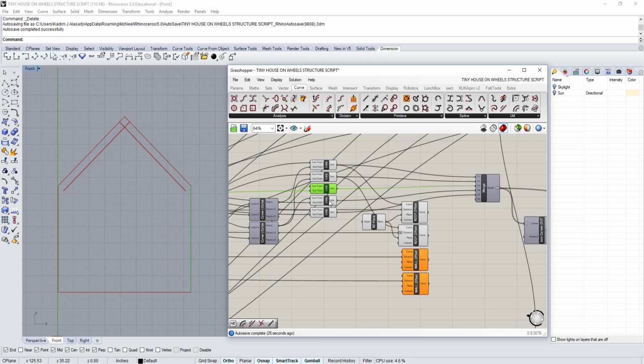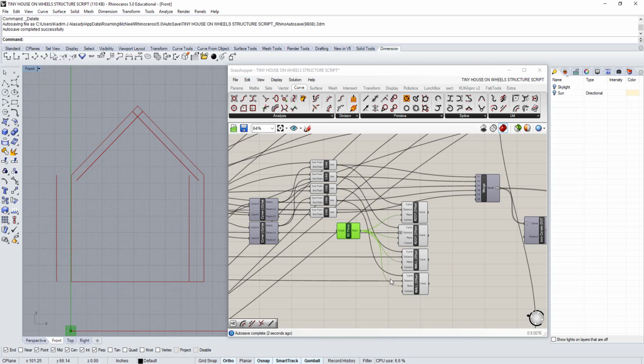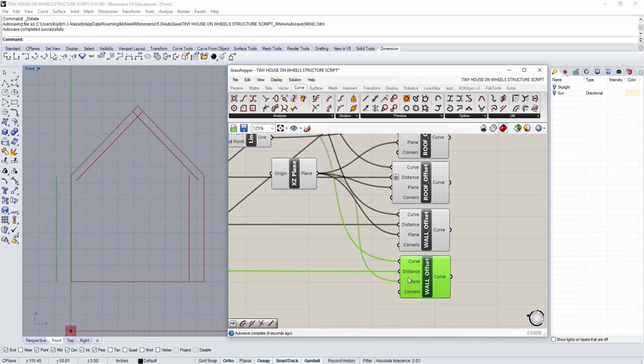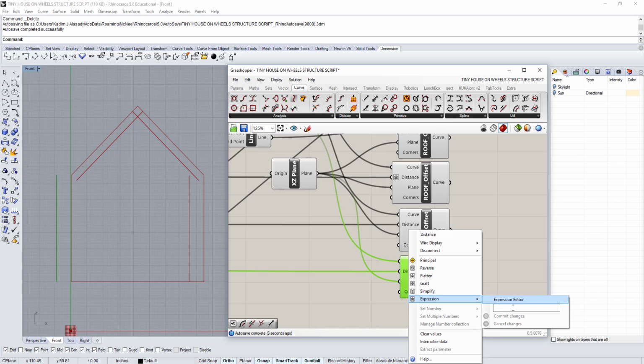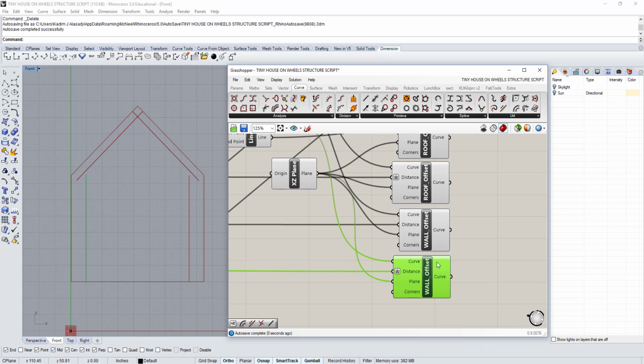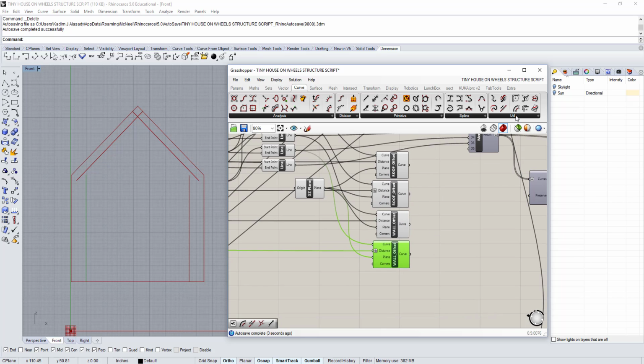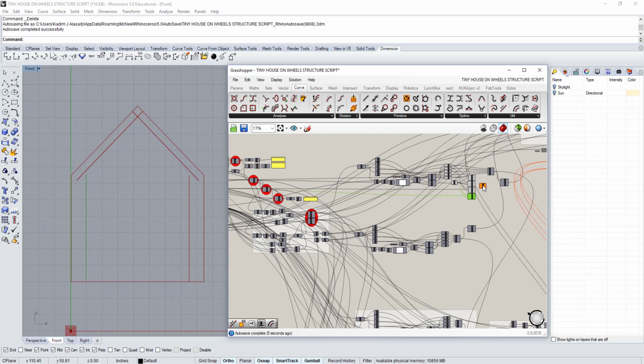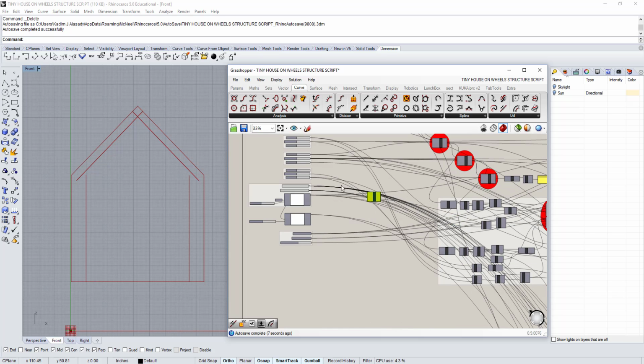And then it's going to be these two lines. This is my first, and then this is my second. And again, I'm offsetting along the same plane, so I'm going to plug my XY plane into this. And you see that this second curve offset in the wrong direction, so all we have to do is put in an expression in the distance input, and it's going to be -x. And there it is.